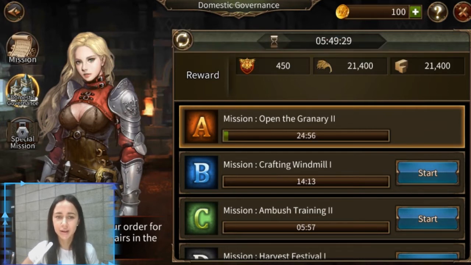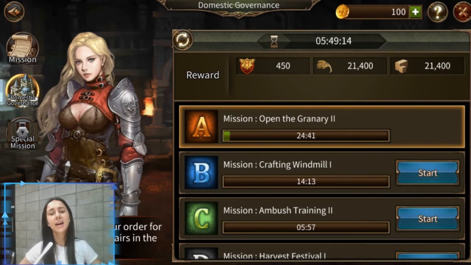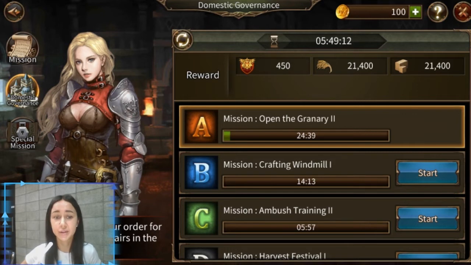Another thing that's going to open on further levels is special missions, where you should actually do something, because the villagers will be asking you for favors, for example, trade in an exchange shop, or please destroy the bandits that are bothering us near the city. You will have to do that, and then they will give you the rewards.